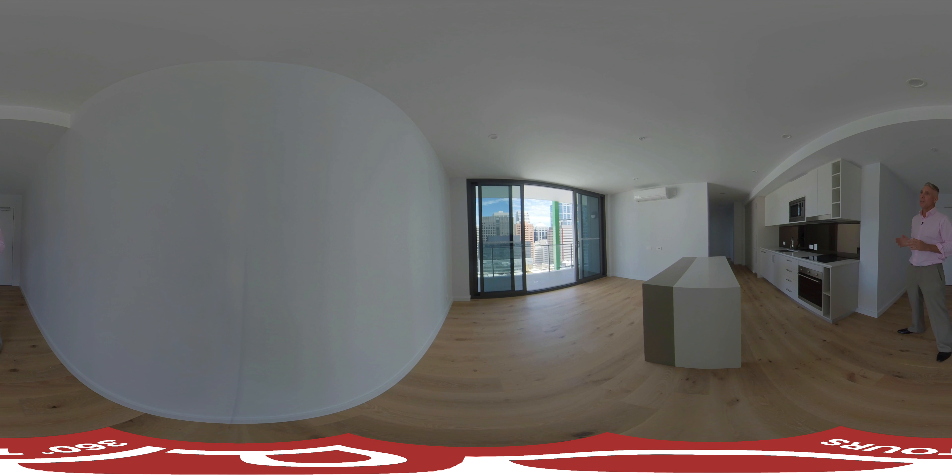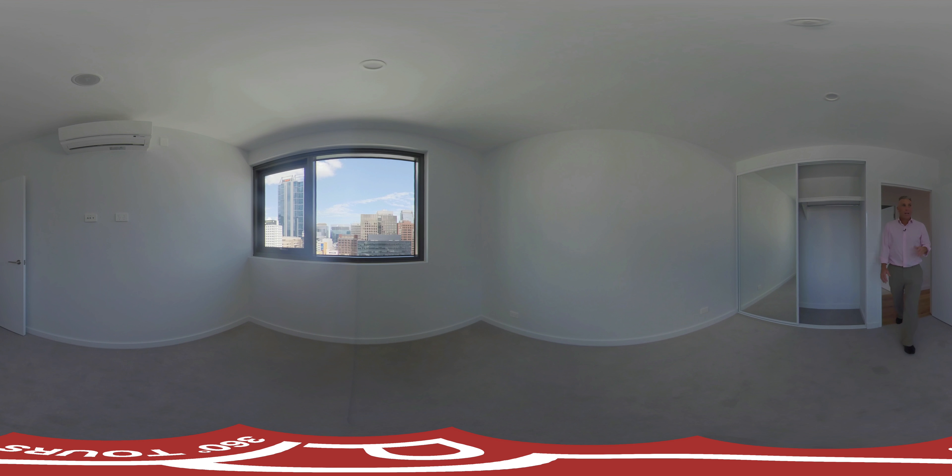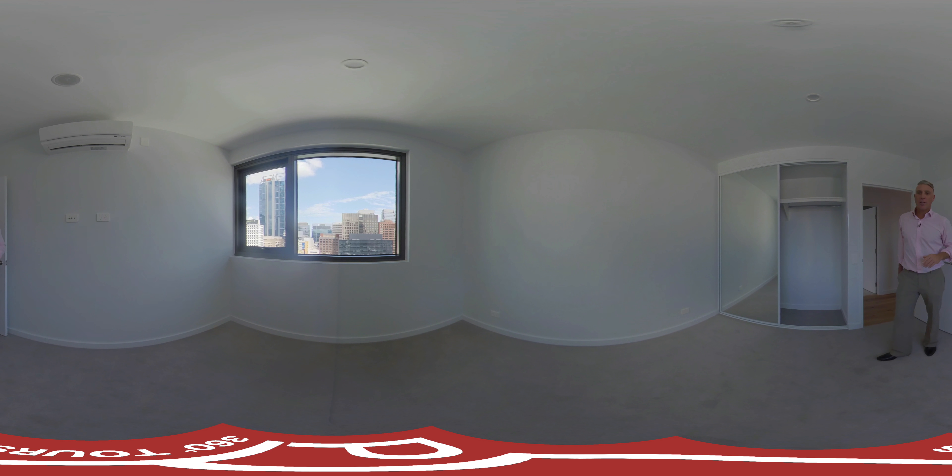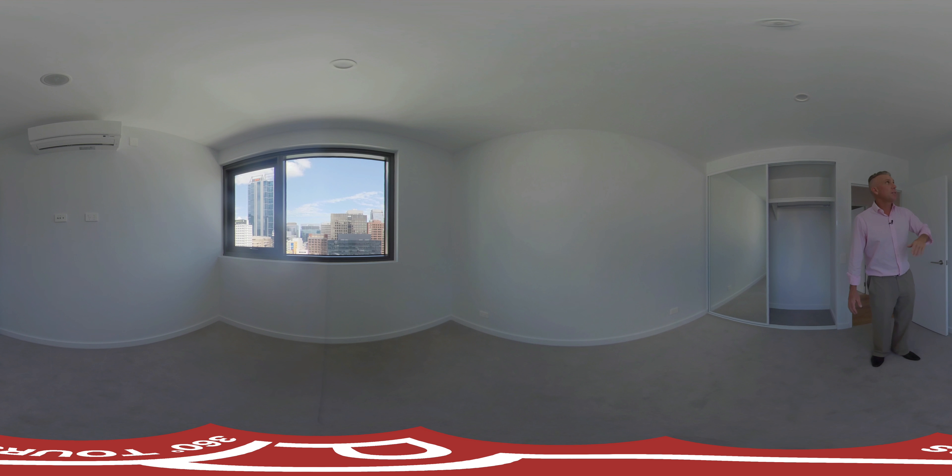Welcome to the MV Residences down at 380 Murray Street in sunny Perth, Western Australia. These have recently been completed and as you can see they are immaculately fitted out. You've got the timber flooring, the modern conveniences in the kitchen, this lovely bench top, reverse cycle AC, a balcony with a fantastic aspect, a reasonably high ceiling, LED lights and several different configurations — so you can have a studio, a one bedroom or a two bedroom.